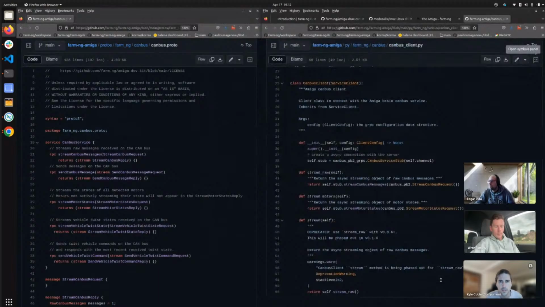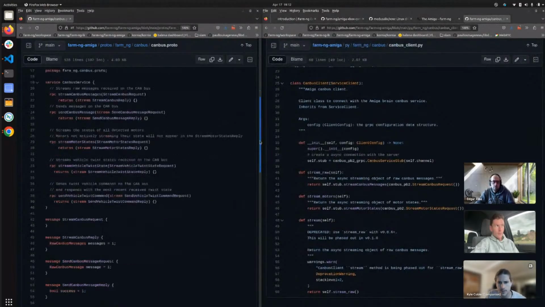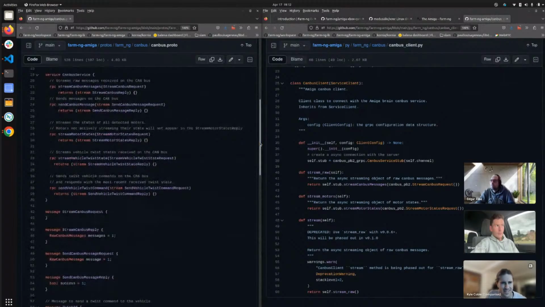I think looking at both of these is pretty useful. And I'm just watching on the YouTube, and it's not super clear still.